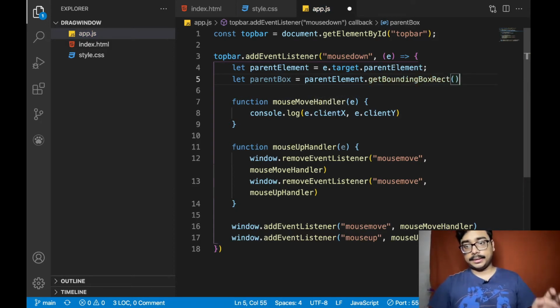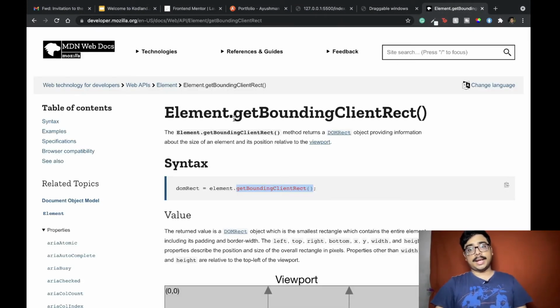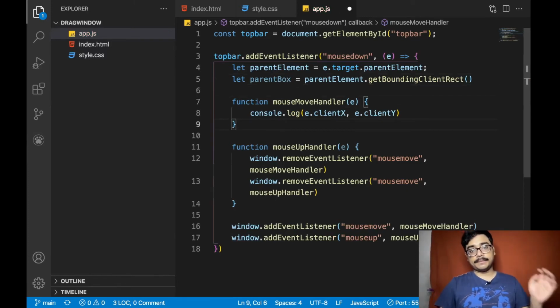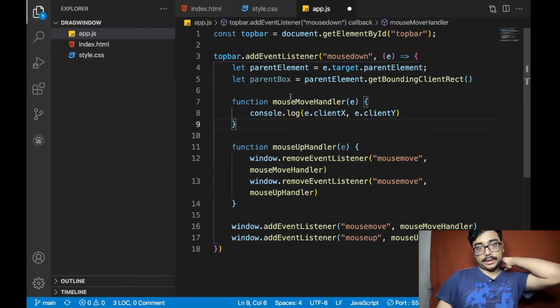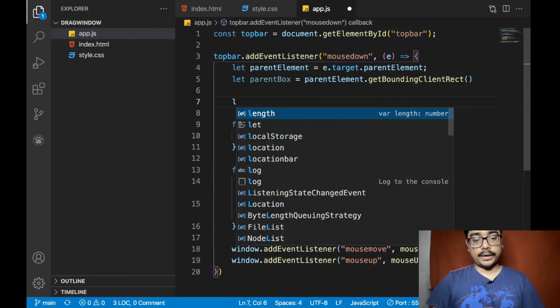I guess that's the function. Let me check. Just getBoundingClientRect. Okay, we need this function because it gives a lot of information about the parent box.